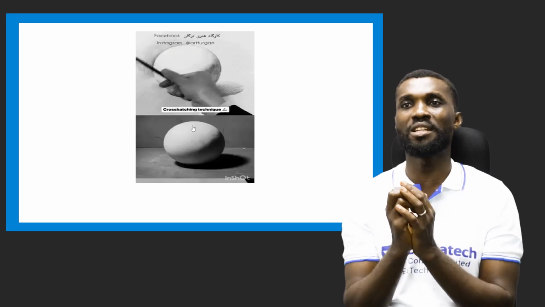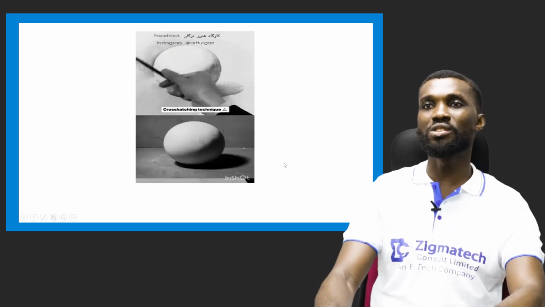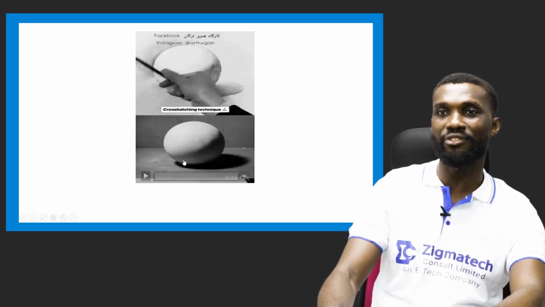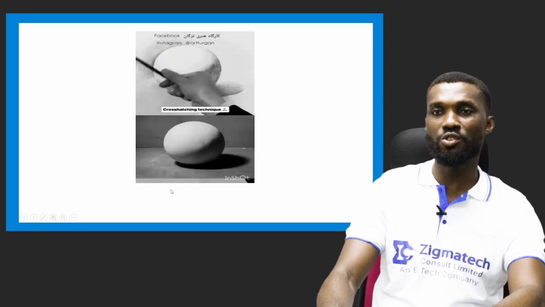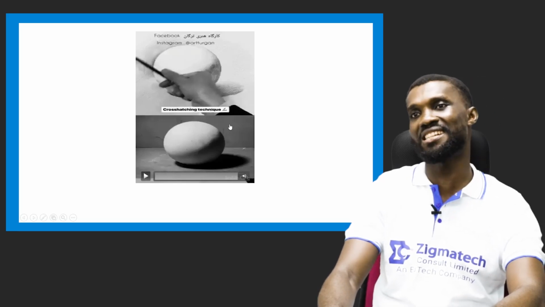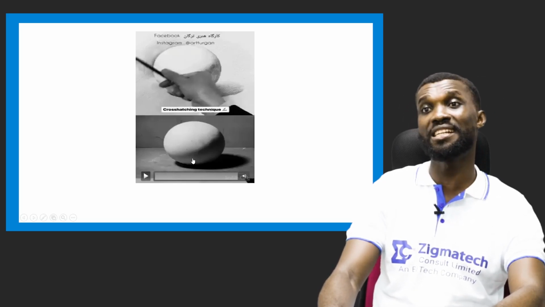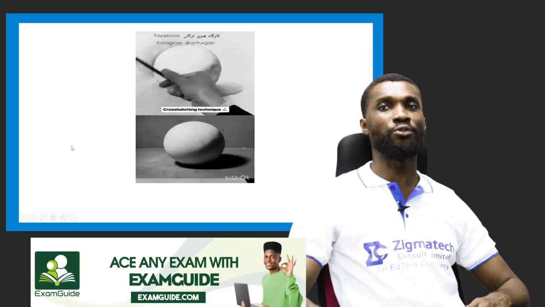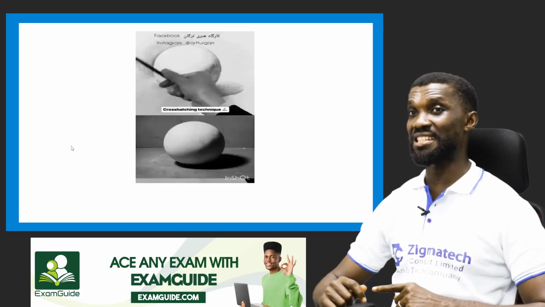It's like a ball you can actually pick out. Now this shows the reflected light. If you watch here on top of this body, you see the reflected light, because the light coming here bounced on the floor, and then the floor cast this reflected light here that split the shadow from the main object.